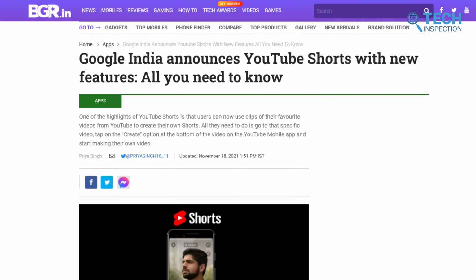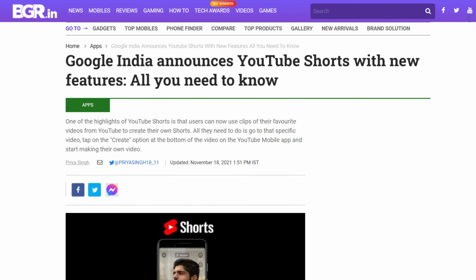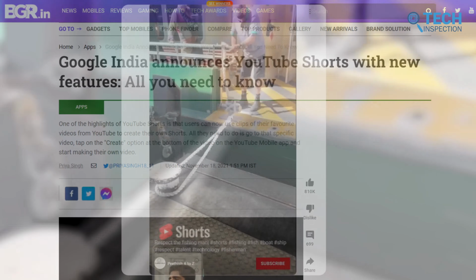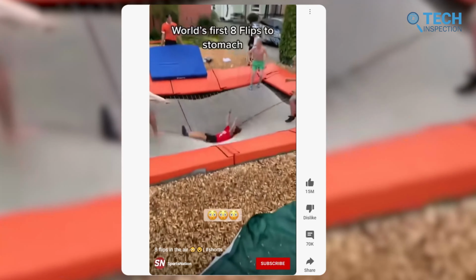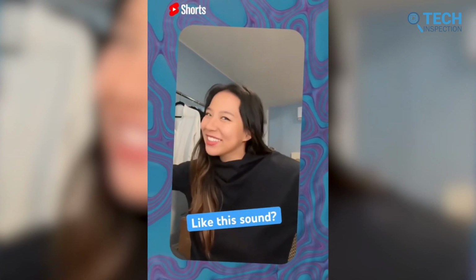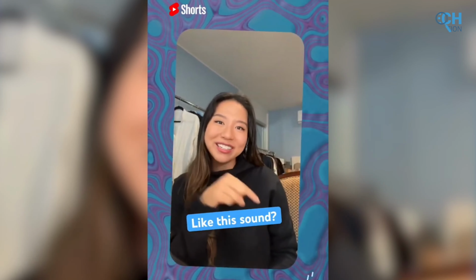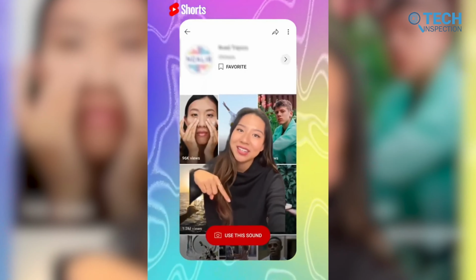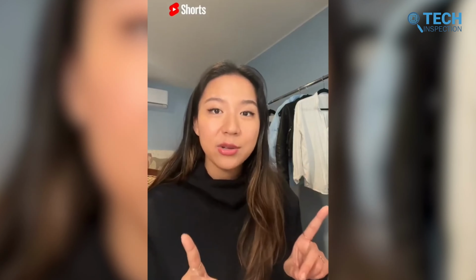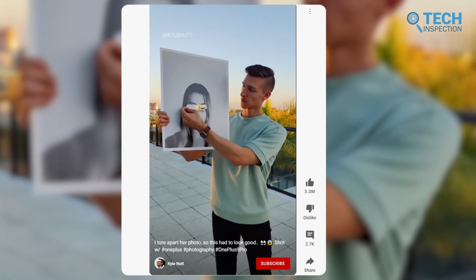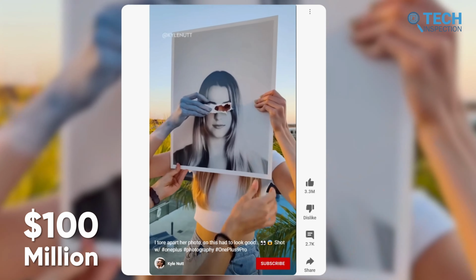The service was first launched in India last year, before expanding to around 26 countries, including the US and the UK. Google is pushing Shorts integration with the broader YouTube ecosystem as a key selling point. It recently added the ability for Shorts creators to sample audio from YouTube videos and says that it is exploring ways to offer quick links from Shorts to YouTube videos they've taken samples from. Although YouTube Shorts is still in its beta version, Google has already put together $100 million to fund the Shorts video creators.